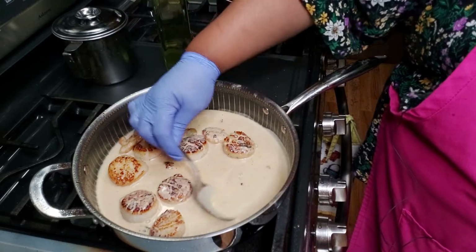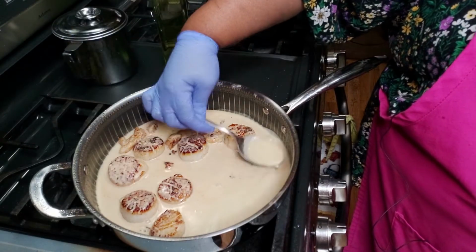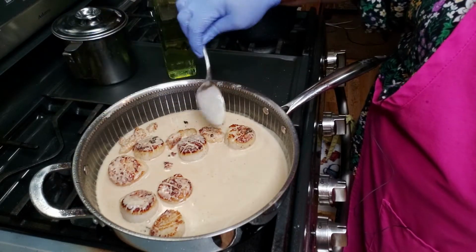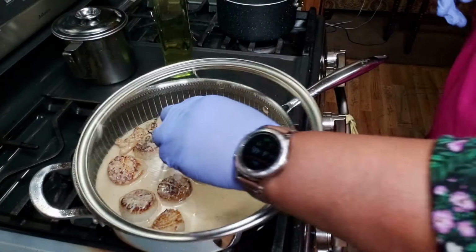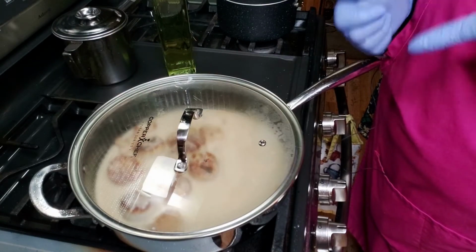The sauce is just basically keeping them on until we get ready to plate it, because this is done, my friends. So I tell you what, we're gonna let that sit. We're gonna put a lid on this, and now we're gonna move over to the sauce for our lobster tails that are going in the broiler. So don't move, stay with me.